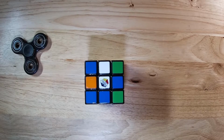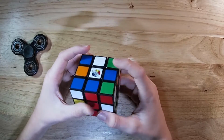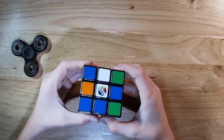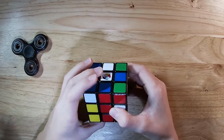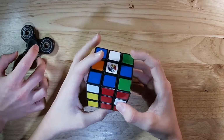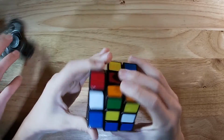Today we're doing a Rubik's Cube speed test. I am going to do the 3x3 speed run test. Here we go. We're going to be testing how fast he does this by using a fidget spinner. Yes, I know these are old, but we're going to still use it. 3, 2, 1.